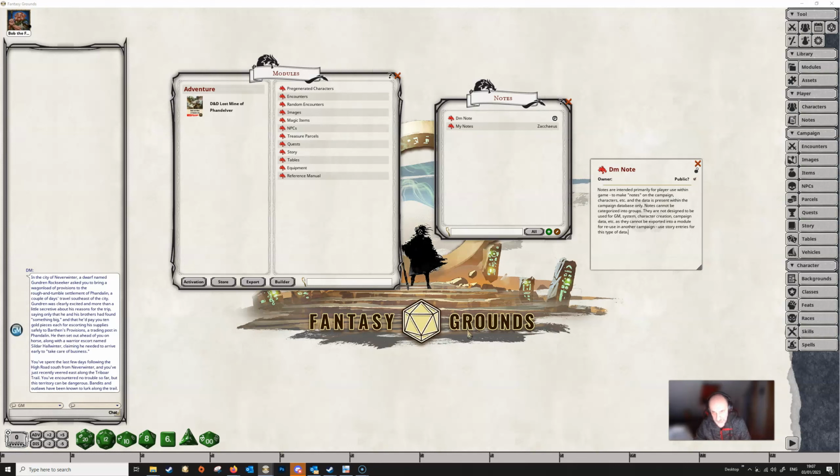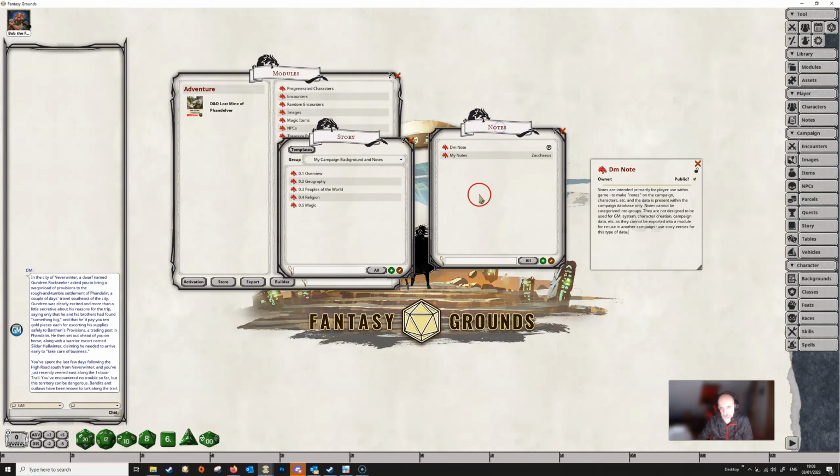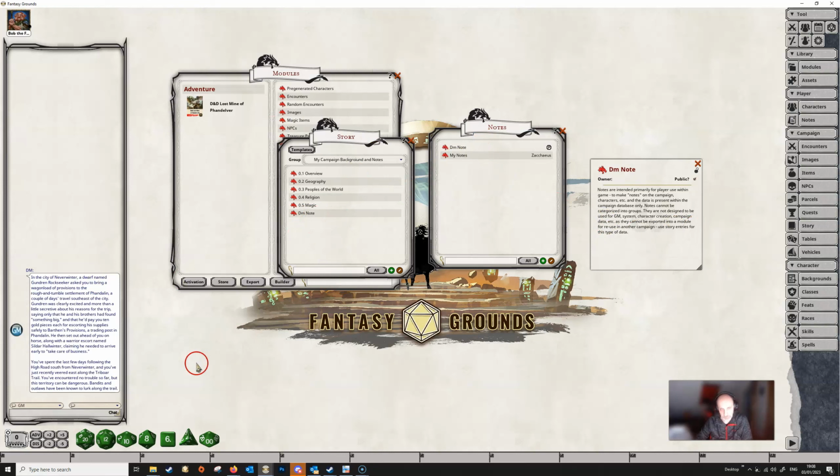Now, if you have made a note as a DM that you do want to carry into another campaign and therefore want to make exportable, then the easiest way to do this is to open up your story list and your notes list, and then simply drag the note that you want to make a copy of into the story window, and this will create a story entry with exactly the same text, keeping all the formatting. And since it's now in a story, you will be able to export this into another campaign should you wish to do so.